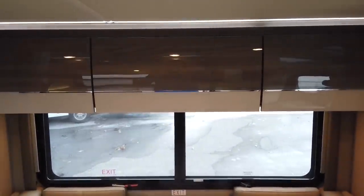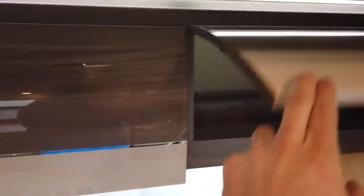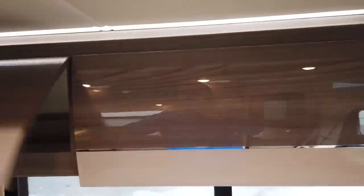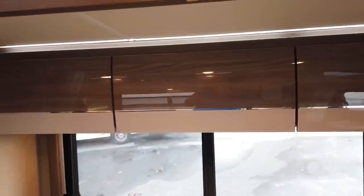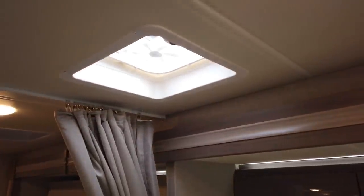But this is the new Technoform cabinetry. This is the luxury gray. This is going to be your darker option. But a ton of cabinet space in here. You can see once we have it all up, just the amount of space you get in here. And these cabinet doors, they are the soft close, so they're not going to slam shut on you. Technoform does a great job with their metal accenting here, and their color design along the bottom. And Thor has put in the LED light strips up top to accent your cabinetry and give you a little more natural light in that really chic European feel inside the motorhome. You do get a vent fan on top of here as well.